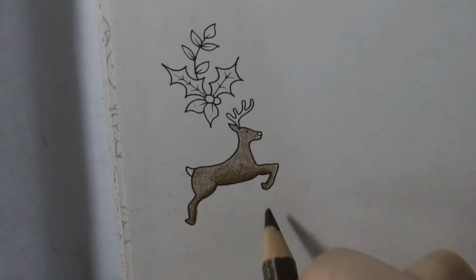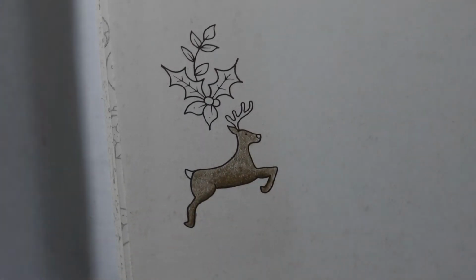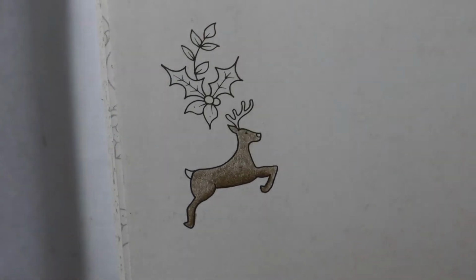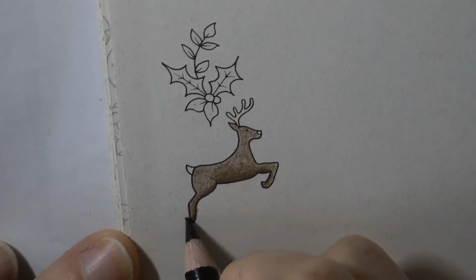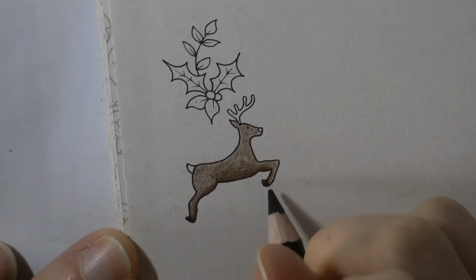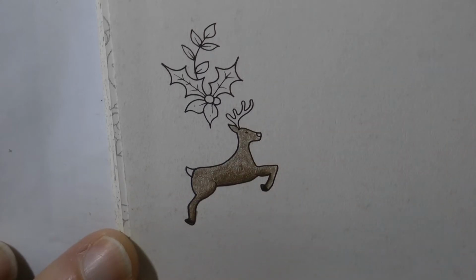Now, the feet, I think, would probably be a darker brown or black. I haven't really studied reindeer in great detail, so this is just my black, which is the 199, and I'm just going to do those little hooves over in a bit of black. There we go, it's not very sharp, but you get the idea.